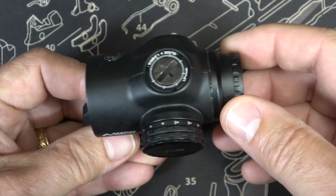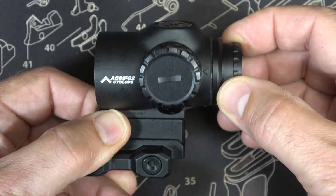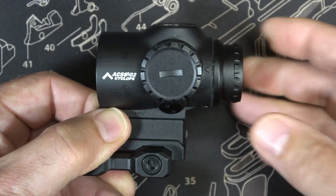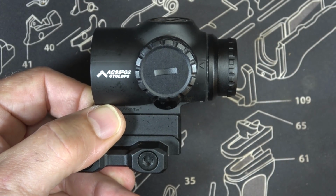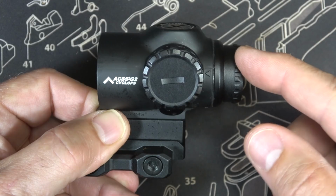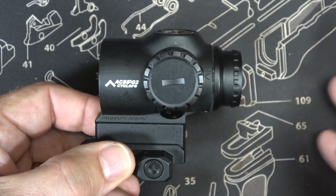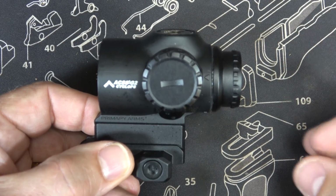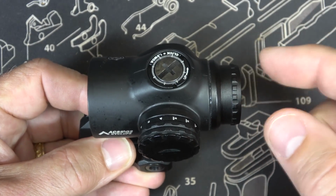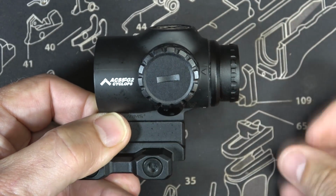Now, one thing too about this optic that sets it apart is the diopter. This can actually focus in the reticle to your eye. And everybody's eyes are different. Obviously, the older I get, the more I need a little bit of help. And this definitely brings it into focus. One thing about red dots a lot of times is that you can't see it. It blooms, you see double. It's just not in focus. And so with this kind of system with the diopter, it just brings it really crisp into focus.